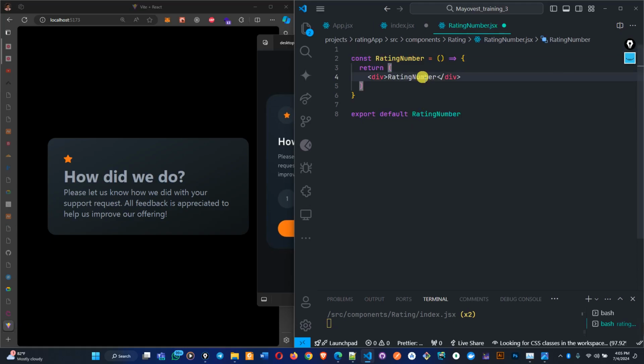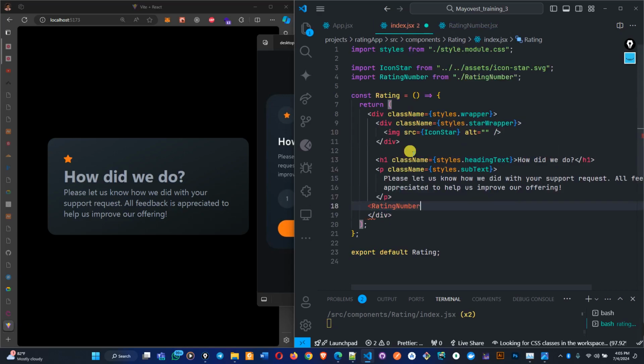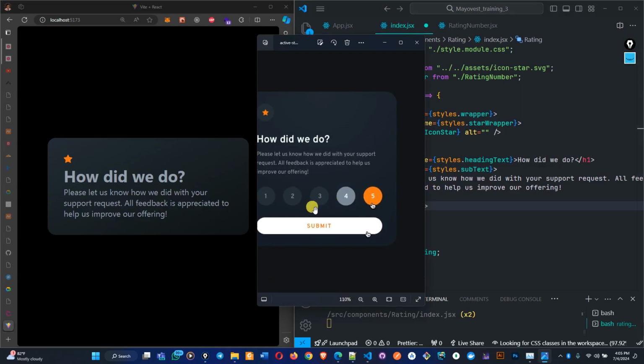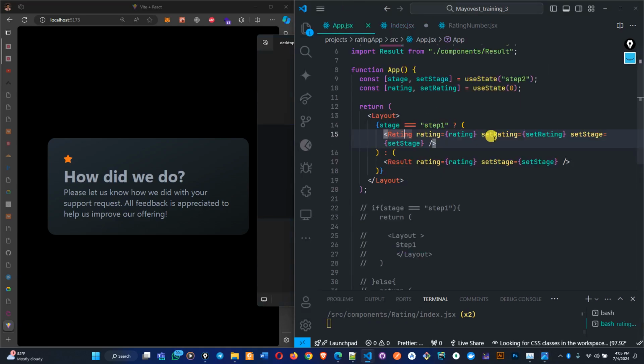So what do we need to do now? We need to render this rating number here. You can see now there is nothing concerning this component about how this thing is going to be doing all the magic. This component will be the one that will handle the UI, and it's still the one that will handle the logic that is related to this rating number, because there's some logic related to this, as you can see here. So you have to be clicking on all this thing, as you are clicking, it will be updating the state that is here.